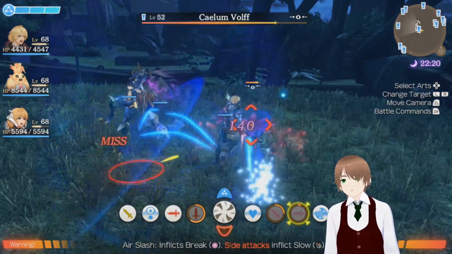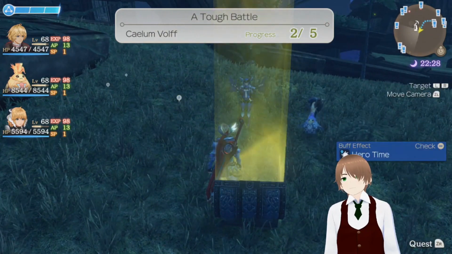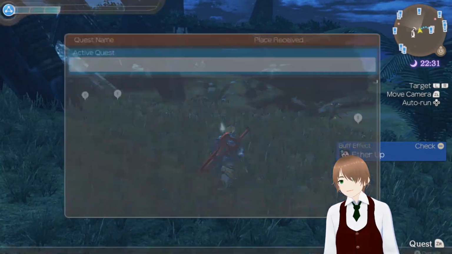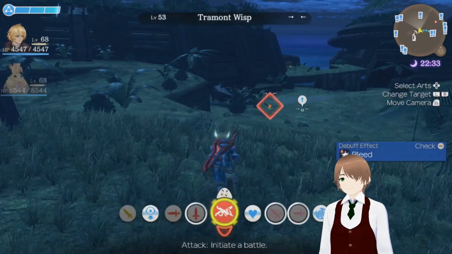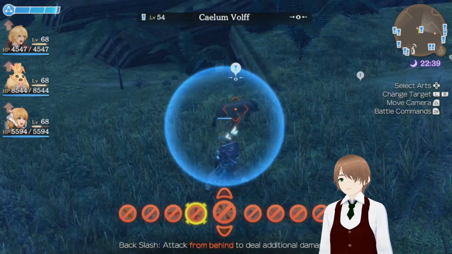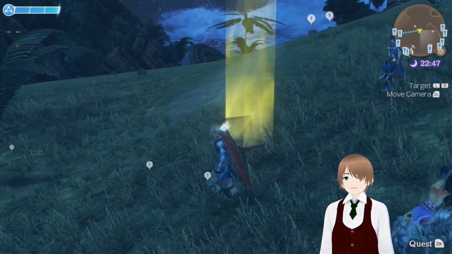So that makes two Kalem Wolves defeated. How good are we? It's over. Not bad! Should be okay if we fight like this. We got one of the Royal Wolf hides we needed. We just need two more Royal Wolf hides. And a warning lamp. The enemy's weak. Beat this Kalem Wolf. That makes 3 of 5. Succulent meat.